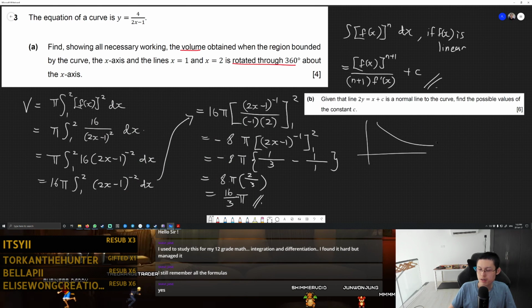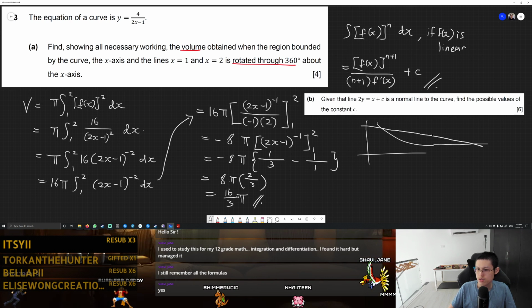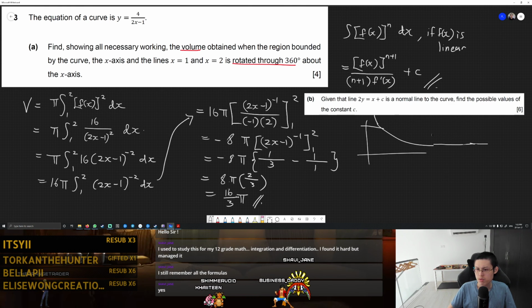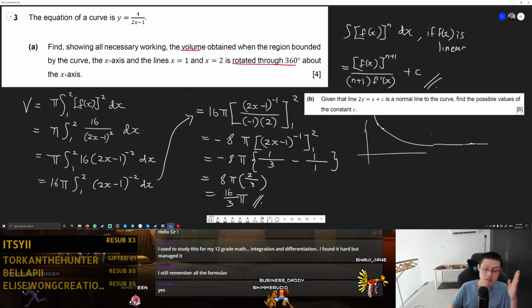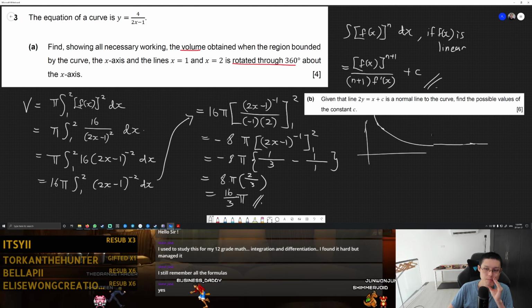So this is actually a curve. So you can have a line like this. But then if you draw a line like that, it's going to intersect the curve again at some point, right? Because this curve stretches indefinitely in both directions, which means it is not going to be a tangent. No, sorry, a normal. Hang on, I was thinking of something else. Tangent means it intersects at one point. Normal means it should be perpendicular. But this is a curve, it's not a line. So how can it be perpendicular when the gradient is not constant? Now this is very weird.